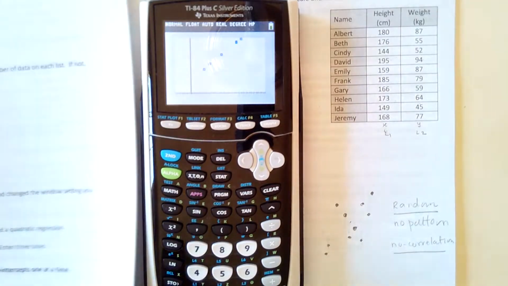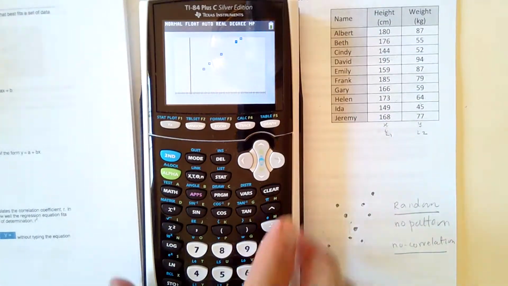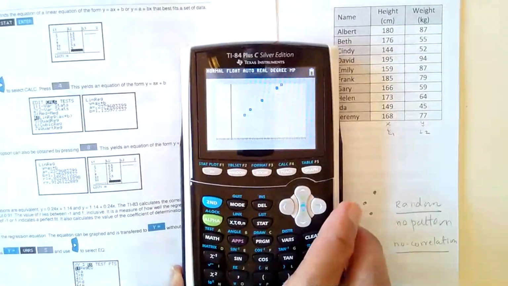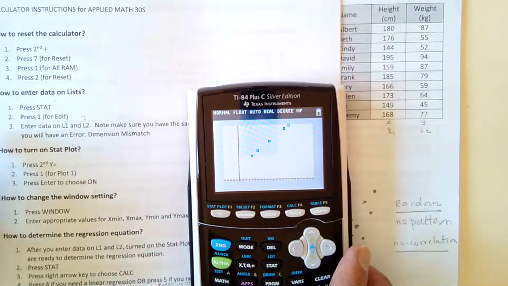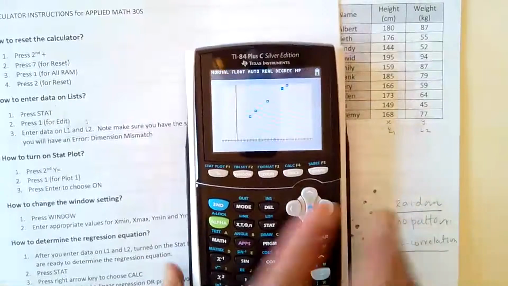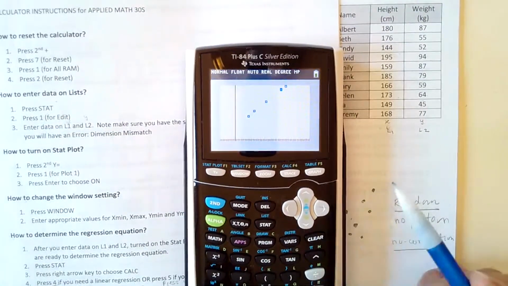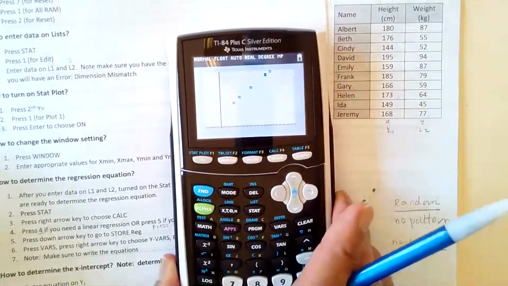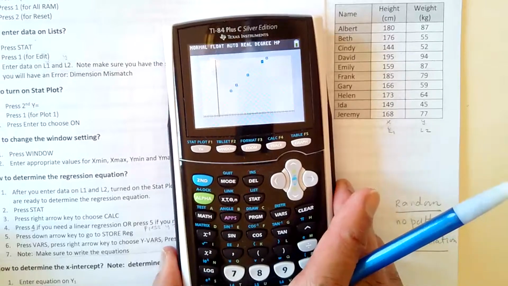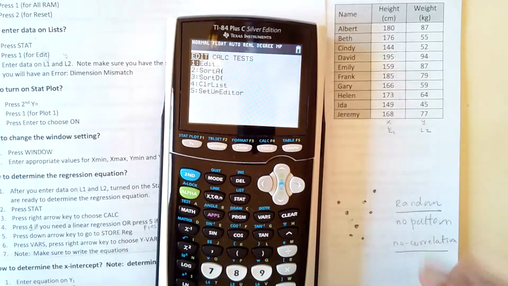And by the way, you can go back to your sheet here and follow the instructions here. Have the same sheet here, or this is much clearer. In this case, you may not want to reset your calculator yet. You may want to go directly into your data in your list. So go straight to press stat. So once you've done the first one, you can continue with the second one by pressing your stat button.